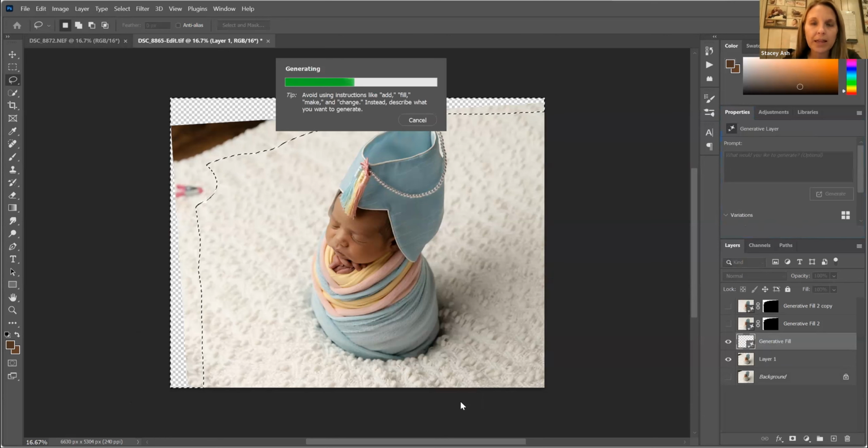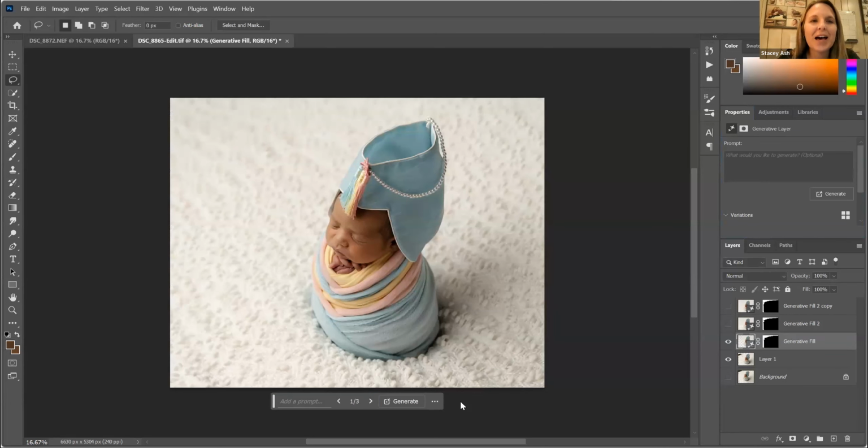And if you don't like the outcome, you can just hit generate again, or you can recircle and just try it again. I've done this now 3 times because the first time I did this, I forgot to hit record for you guys. So we'll see 3 different options over here from what I've done. Oh, actually, I deleted the 3rd one, so forget that. But you can see 2 different versions.